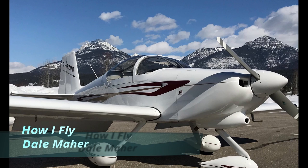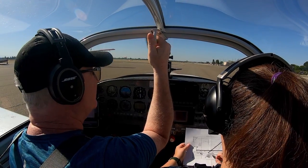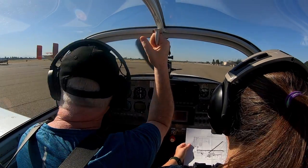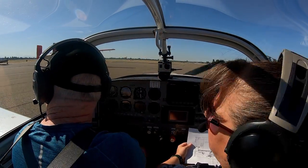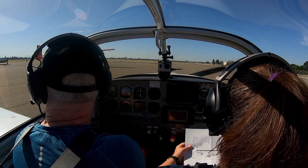And Reading Ground, it's Charlie Golf Zulu Victor Delta back with you. Information Alpha, ready for taxi. Charlie Golf Zulu Victor Delta, Reading Ground, runway 34, taxi via Alpha. Pass behind the Skyhawk on Bravo. He'll be turning in opposite direction into the ramp. Okay, got Skyhawk in sight, and it'll be Alpha to holdshort 34. Golf Zulu Victor Delta.